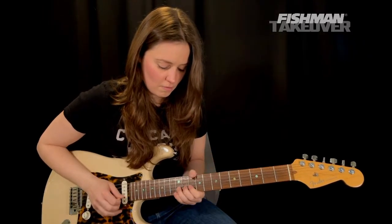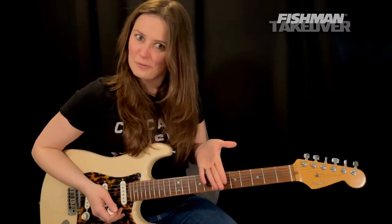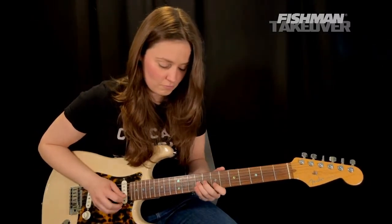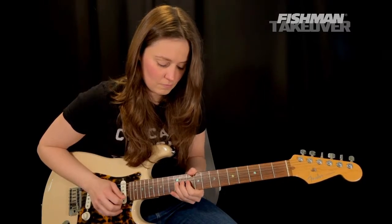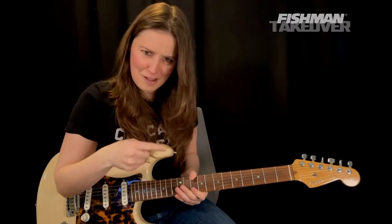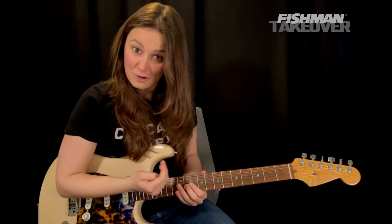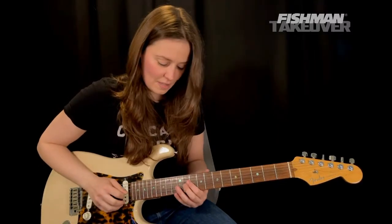However, there's a cool bluesy variation that you can do on that. Instead of ending the phrase on that A right away, we'll get back to it later, grab the F sharp now. We're going to extend this. Grab the F sharp at the 11th fret.